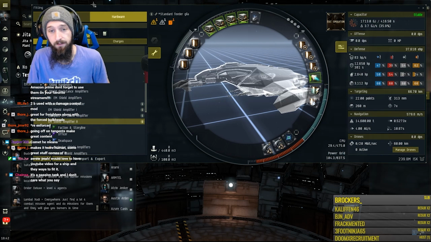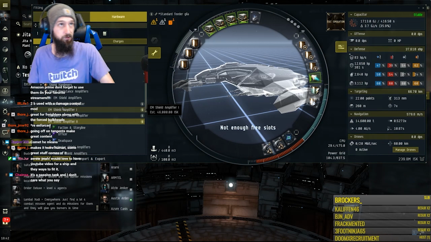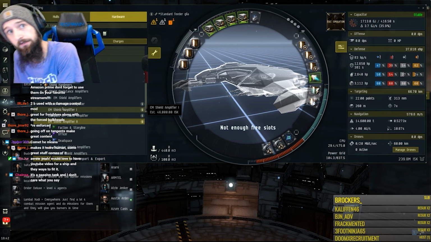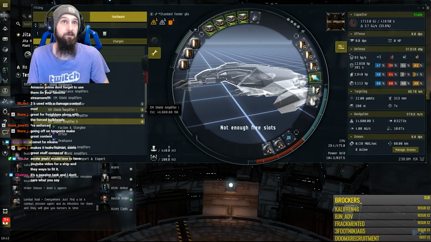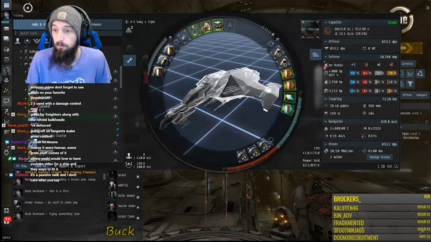But yeah, that's the difference between a regen tank, which is using active hardeners to get the most resist and get the most out of the regeneration, versus a pure passive tank that actually has the resist made completely passive and there's no modules to activate whatsoever. Is a truly passive fit. So I just wanted to touch on that really quick.